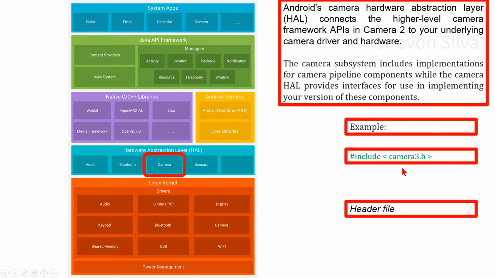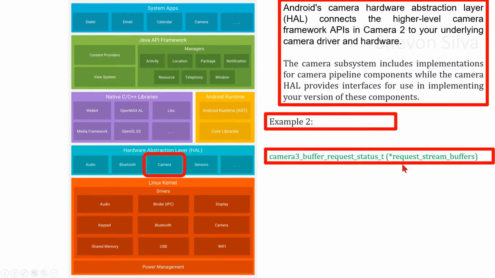As an example, we can consider camera3.h, a header file. As another example, we can consider camera3_buffer_request_status_t and struct request_stream_buffer, which is a pointer.